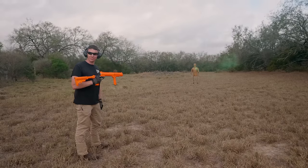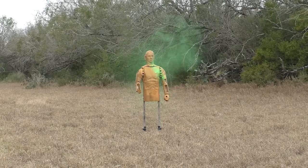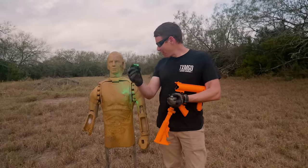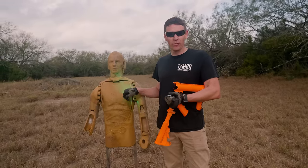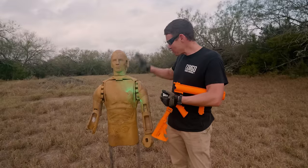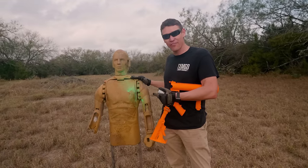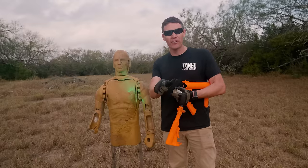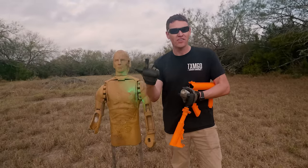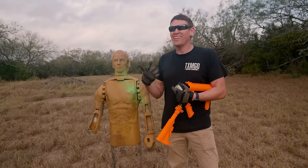Bam! I forgot to mention — this is actually a combination impact and marking round. It's got a dye in there that will mark someone. So if you really want to say 'F you' to someone, not only are you hitting them with a 40-millimeter impact round, but you're also covering them with dye so you can identify them later. You can also get impact rounds from ALS that combine the impact with an OC or CS element, so when you hit someone, you get the oomph and then they're breathing this stuff — and it is nasty.